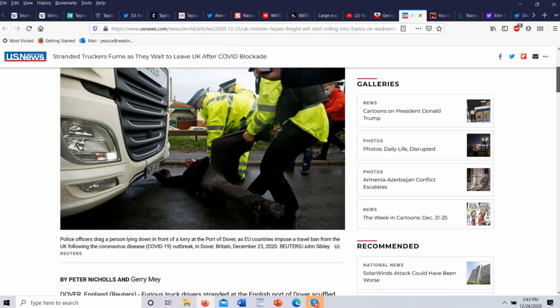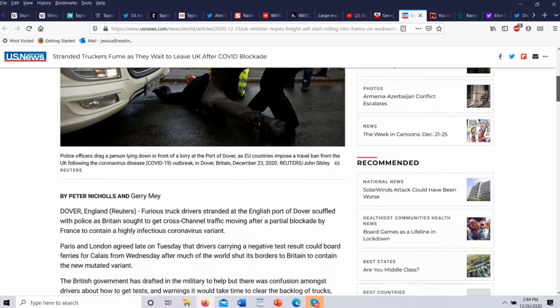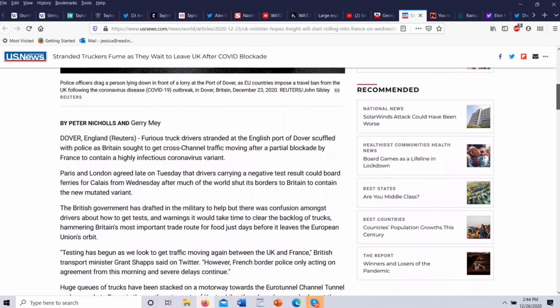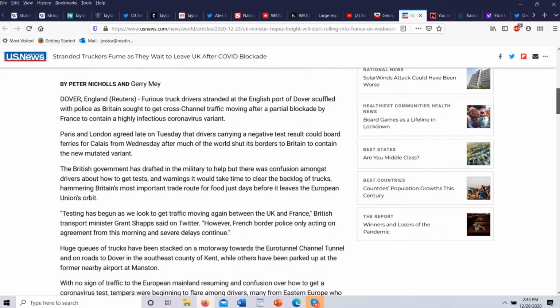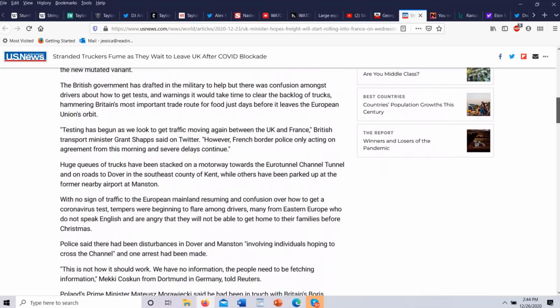So they blocked all of these. You know what it is when you block the trucks. First of all, you're preventing them from delivering products, which causes a strain on the people. And of course, they're not letting them get things that are non-essential. They've really cracked down again over in Europe. And then on top of that, they forced them into testing to see if they had the virus. Yeah, absolutely.